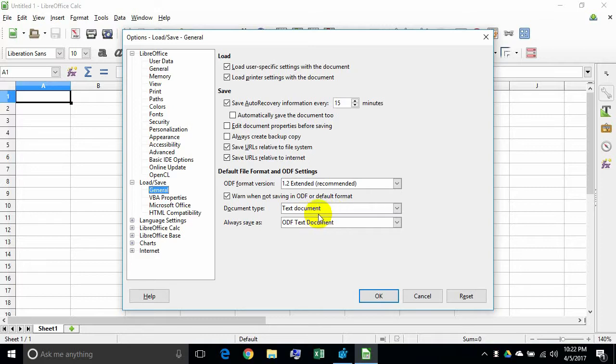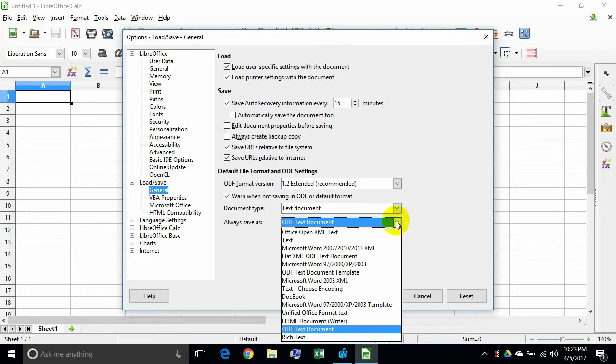So if you're creating a text document, by default LibreOffice creates an open document format document, which is not a bad choice, but some people think they can't read them. They think it's weird. It turns out that Word for some time has been able to read them. A few years ago it couldn't.